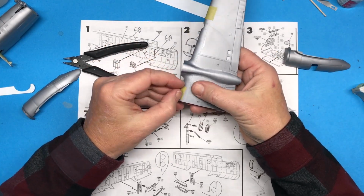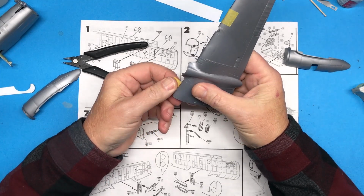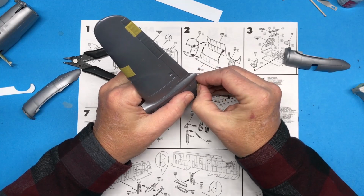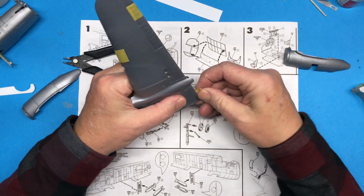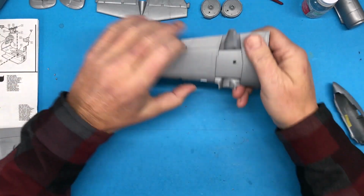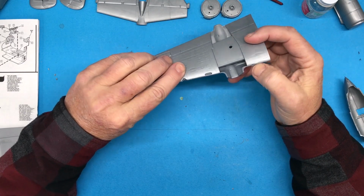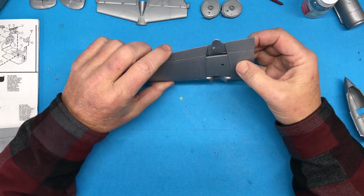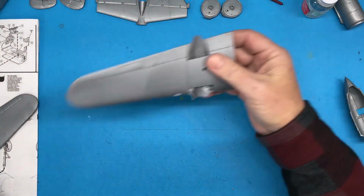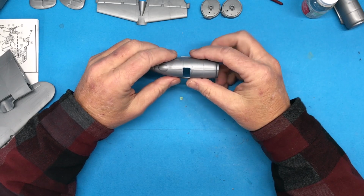So I'm going to go ahead and get this all glued together, and then I will start working on the engine nacelle, however you say it. All right, so I have the wings glued together and all of the seams sanded smooth, as much as I can tell without having some paint on it. So those are done. Now I'm ready to do some more work on the nacelles.